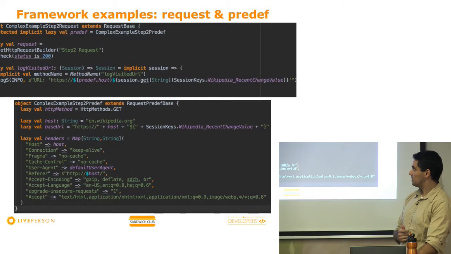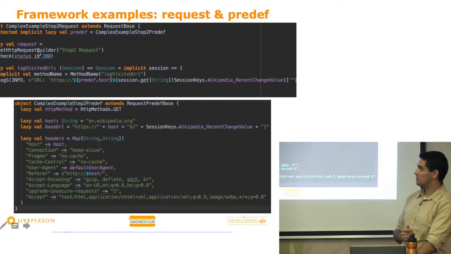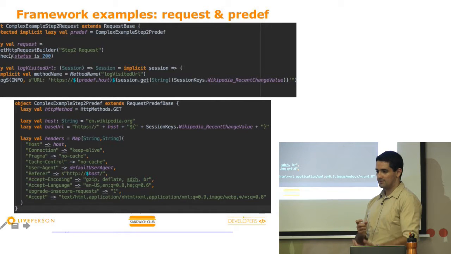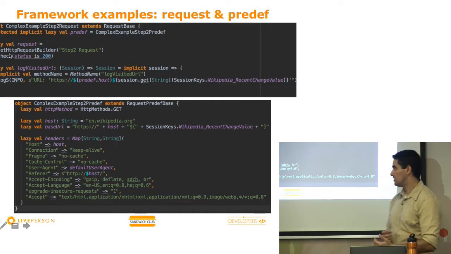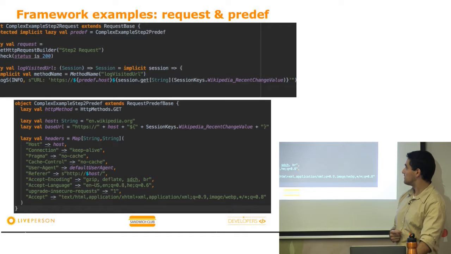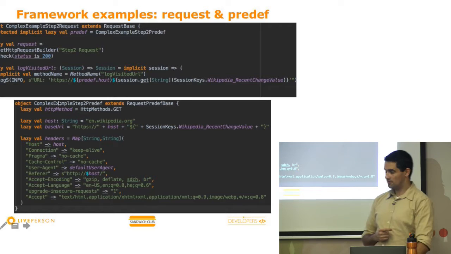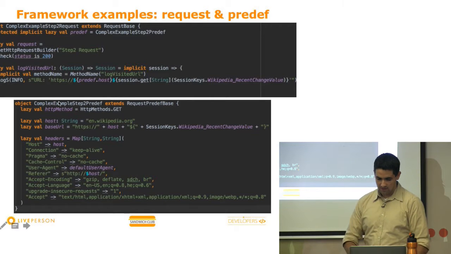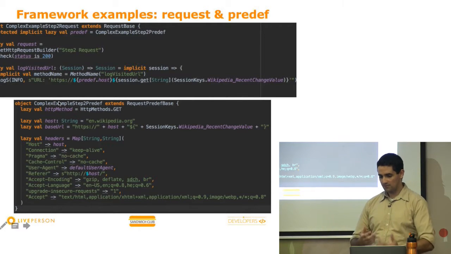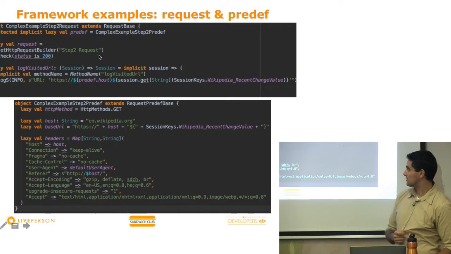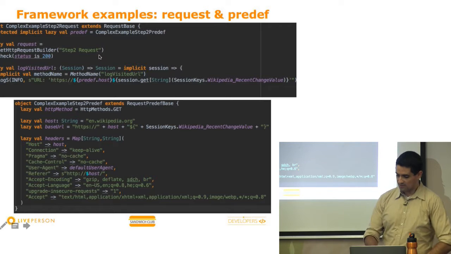And when you call the get HTTP request builder on the request type, it infers all that information as a result of the coupling to the predef class, as you're obliged to provide all of them. So you don't need to explicitly provide those as arguments to the get HTTP request builder.